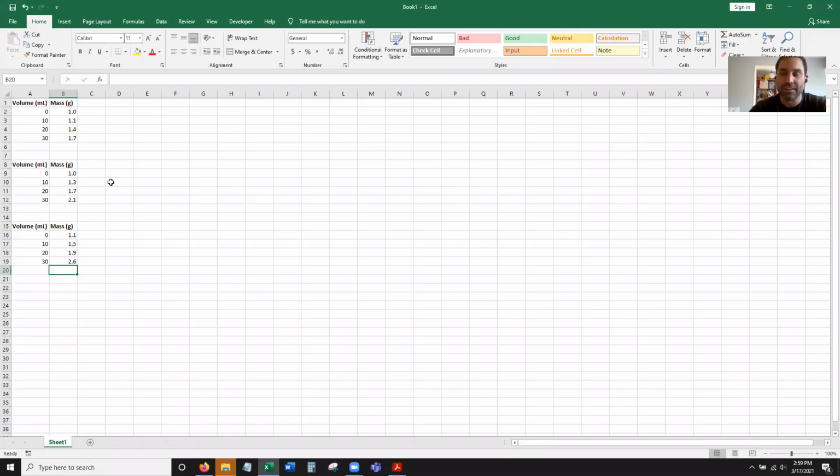So I'll go ahead and share screen. Here we go. And I put some sort of dummy data here. And this is data similar to the data you'll be graphing. You're going to have some volume data and mass data, and you'll be putting mass on the y-axis and volume on the x-axis. So that ultimately the rise, the y-axis, will be grams over the run, the x-axis will be milliliters. The slope in grams per milliliter will be the same as your density measurement for that solution.